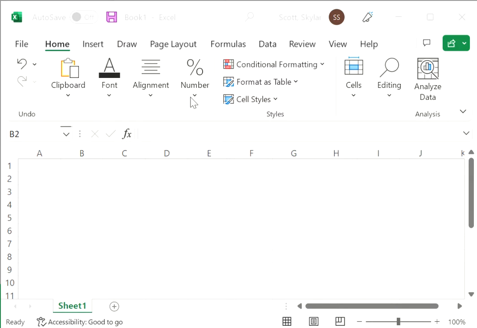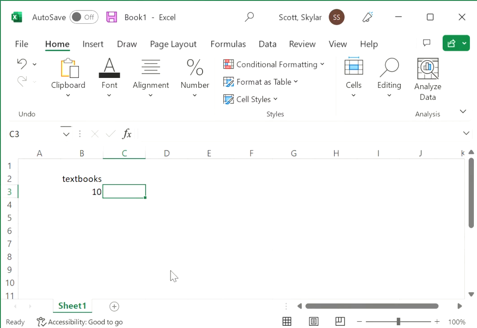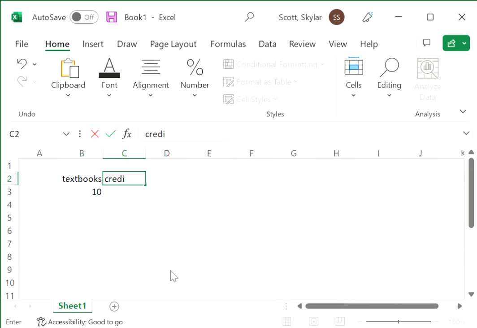The value of the student price index in 2021 is blank. So for this, we want to calculate the index price of 2021 using our base year of 2020 with 100. The way that we're going to do this is we're going to label our columns here as textbooks, which we know in this case the student is going to have 10 textbooks. The number may be different for you, but the equation here is going to be the same. And credit hours, which is going to be 25.